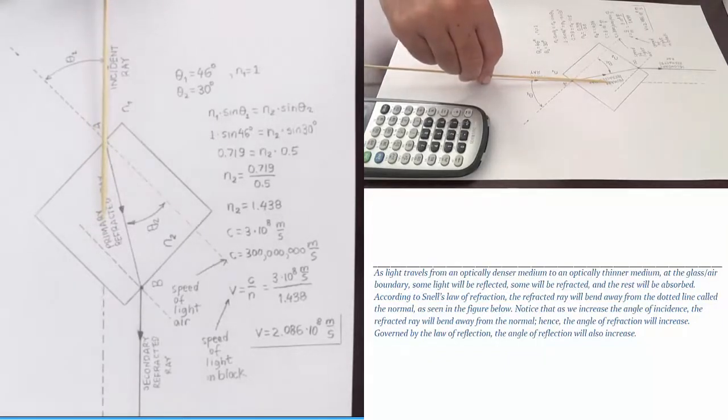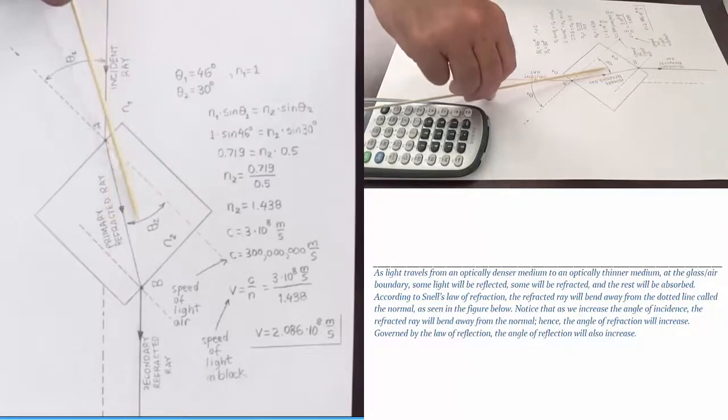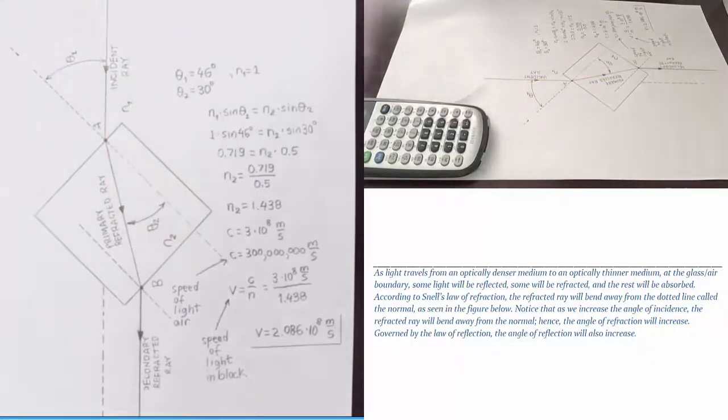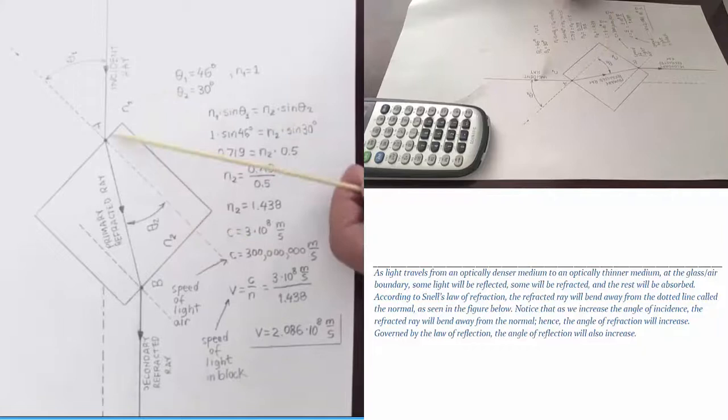Since we had the block, we have a light refraction where the light is bending towards the axis, towards the dotted line. So the light is always going to bend towards the axis if we are moving from a material that's optically less dense into a material that's optically more dense. What do we mean by optically less dense or optically more dense? You have to look at the indices of refraction. In this first case, we have an index of refraction equal to 1. And for the second medium, we have an index of refraction equal to 1.438. So we are moving from optically less dense into the optically more dense medium, and that's why the light is bending towards the axis.